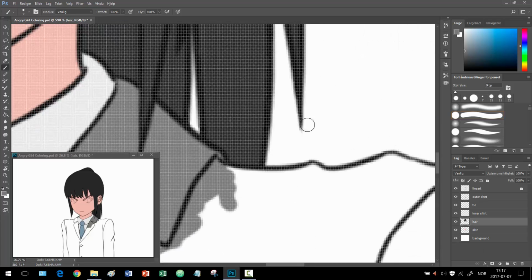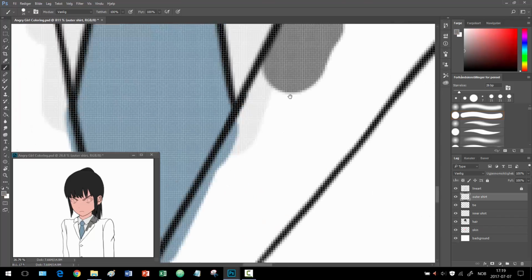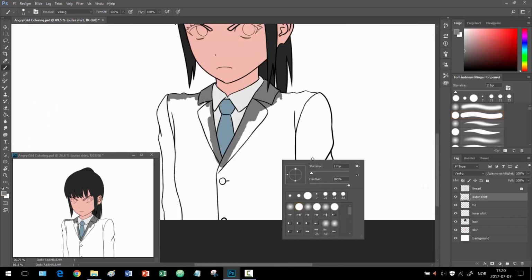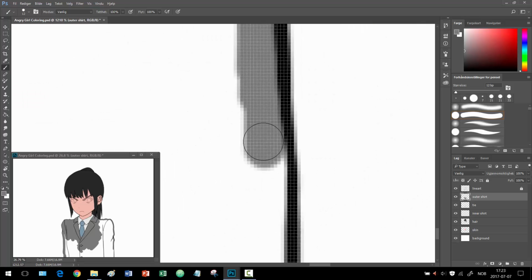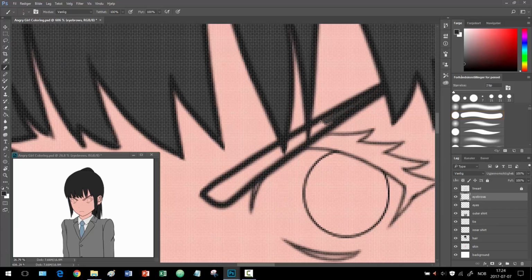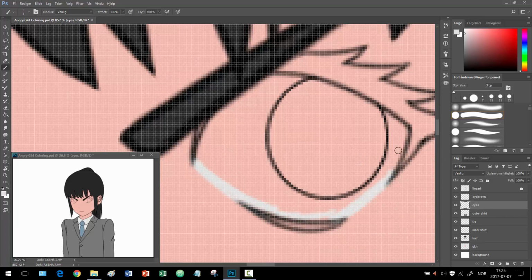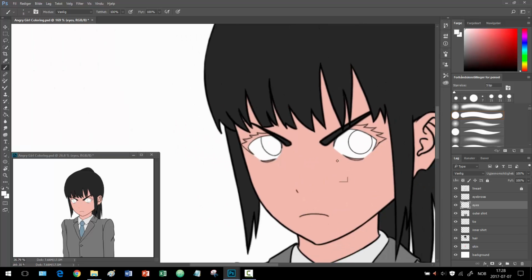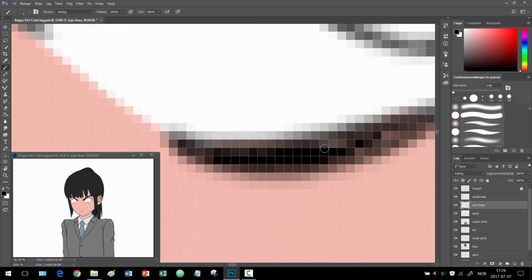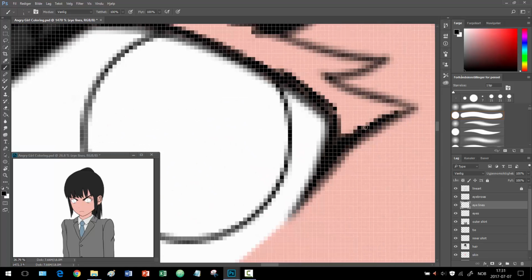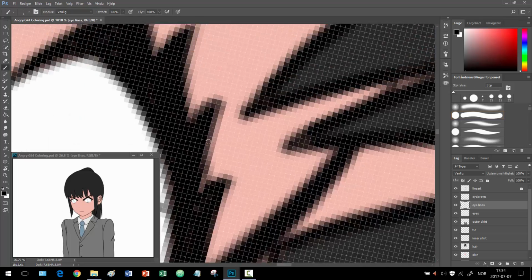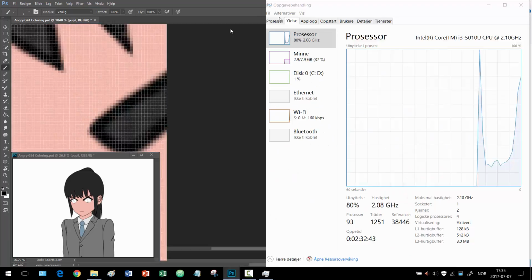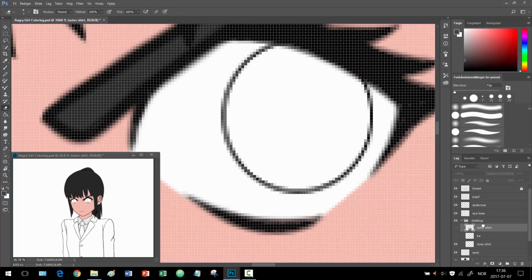That has nothing to do with layers. Now, the thing about layers is that you can erase things that are on top of something else that you don't want to erase. And also, if you want to apply colors and you also want to keep the line art, then you simply can't do that in traditional art, but you can do that in digital art. So it allows so much more flexibility and so many more results than what you can achieve in traditional art. Well, of course, you can do that to a certain extent if you really spend a lot of time and have all the tools, but most people don't have that much time and effort and tools to do that.